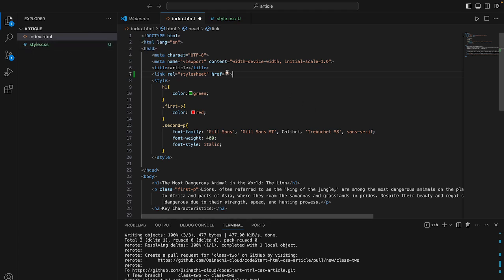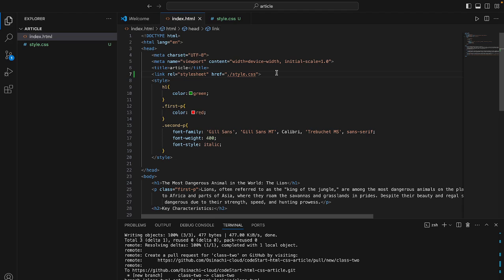So I want to go to my sister folder here. So just type /, and once I do /, I have access to everything that is within that article folder, everything in my parent folder. So I do this, and you can see it suggesting style.css. So you click this and we have this.